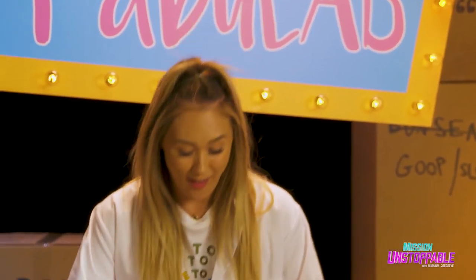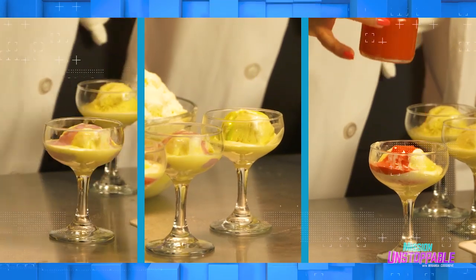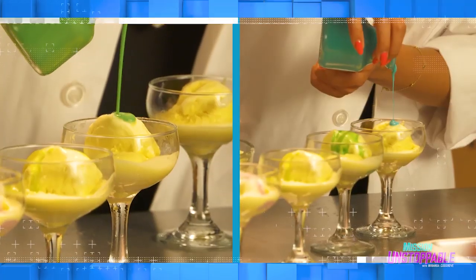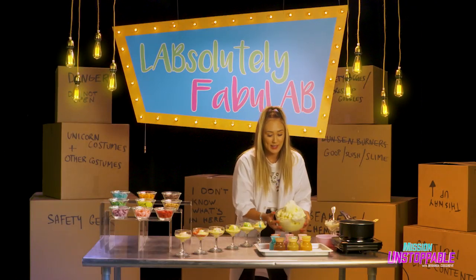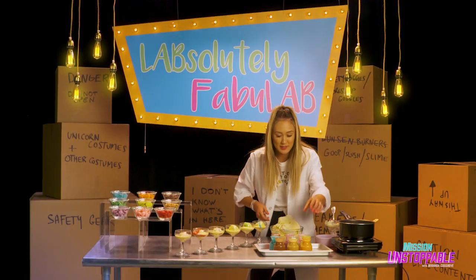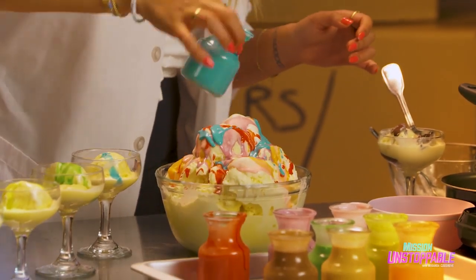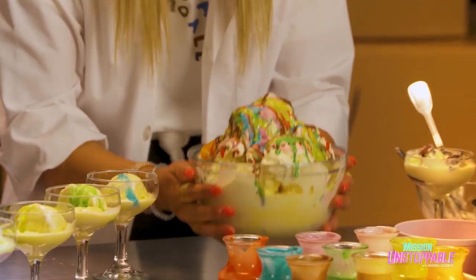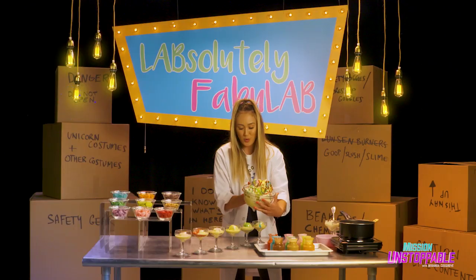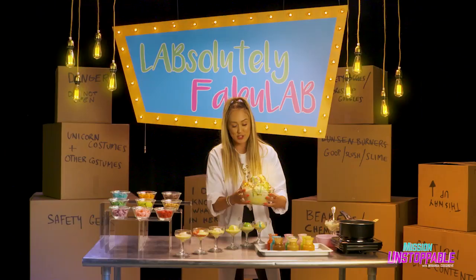Now we have all of these already ready, and let's have some fun with these. I definitely need more friends for this one, but let's just make this one rainbow. Whoa — oh my gosh, that's the best part. Ta-da! Oh my gosh, this is like a rainbow ice cream magic hardened chocolate shell dream!